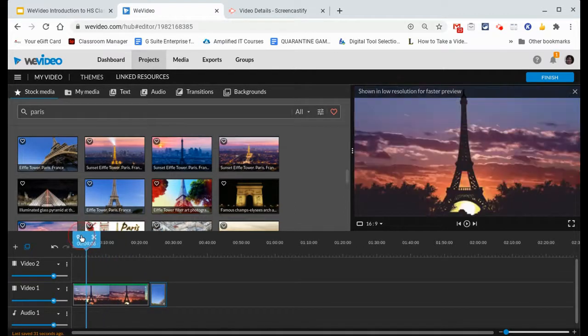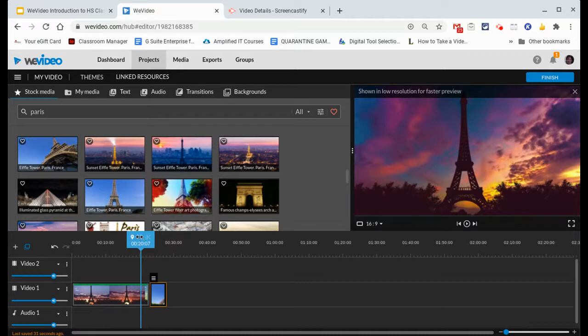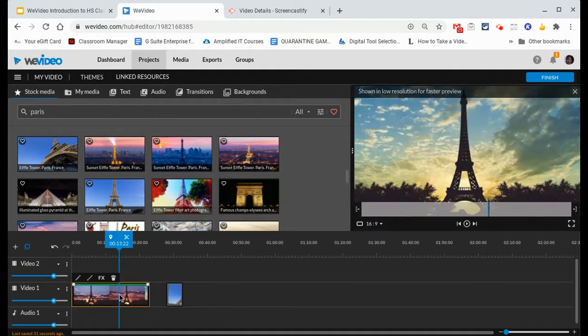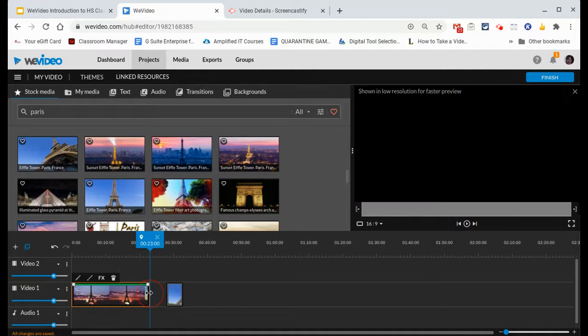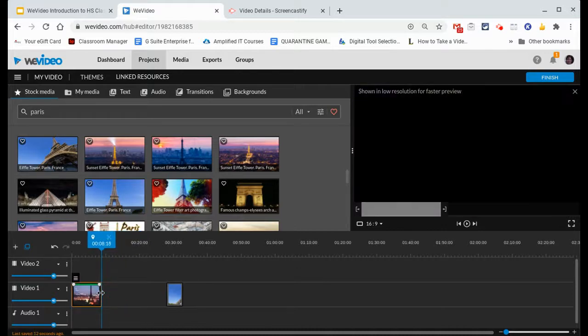What I invariably want to do sometimes is maybe change the length of the track. Like maybe this was too long. I didn't want that long of a sequence with the Eiffel Tower. What I could do is I could edit it a couple different ways. So this is editing. This is just basic stuff. I could go to the edge or to that clip itself, the one I want to edit, and click on it once so that there's an outline and it's orange. And then when I move my cursor over to the end of it, if I wanted to shorten it, I could click down on my trackpad and drag it to the place where I want it to end. Let's just say I liked the beginning and everything, but I just wanted it to be shorter. That would be one way.